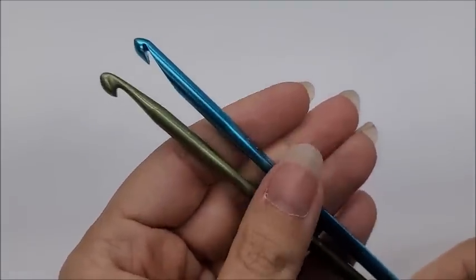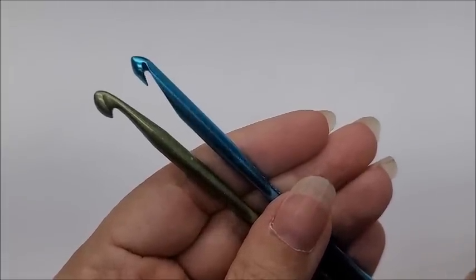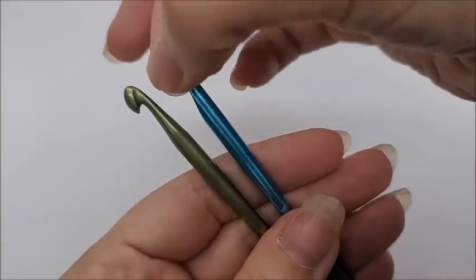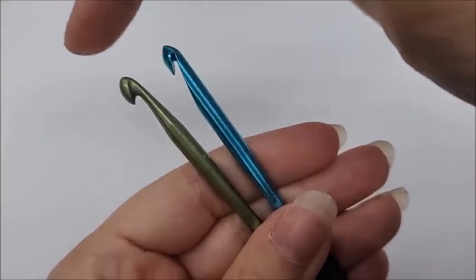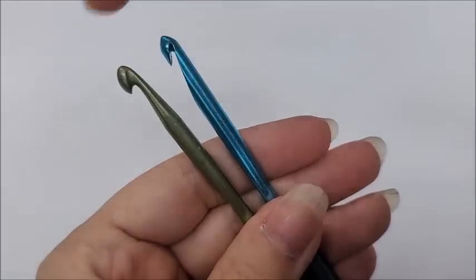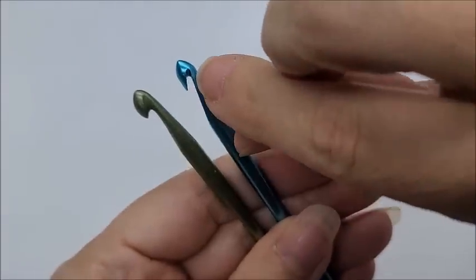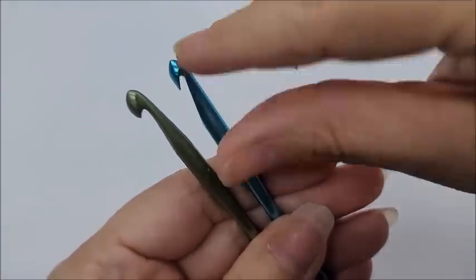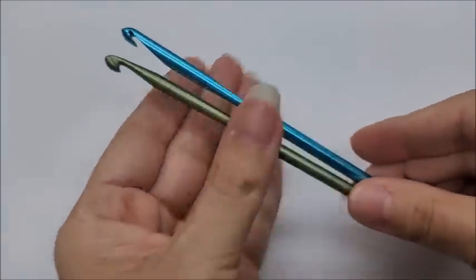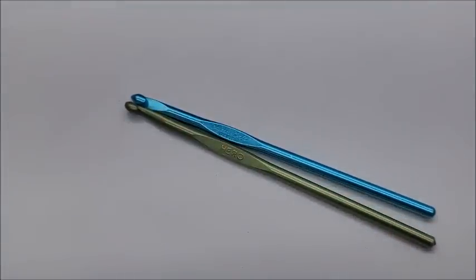But that's the best way I can really explain it, is the heads are very different. As you can see, inline got its name because the head is inline with the shaft. The head sticks out farther than the shaft. The tapered is very much more shallow, and it's not quite as sharp as the inline. The inline is very sharp and deep. So which one you choose, that is just up to you. There's not one that's better than the other. It's just which one is the best for you.